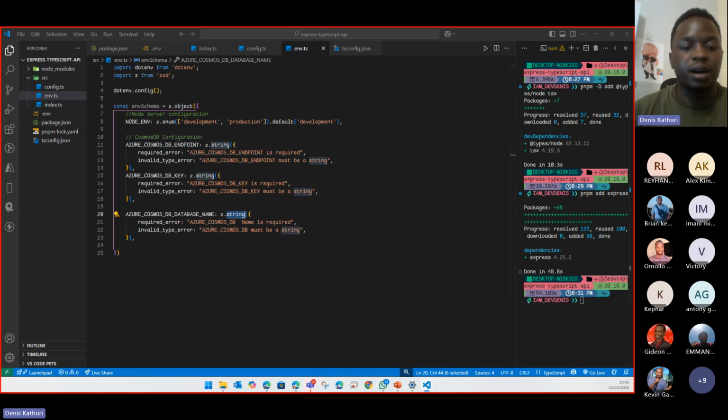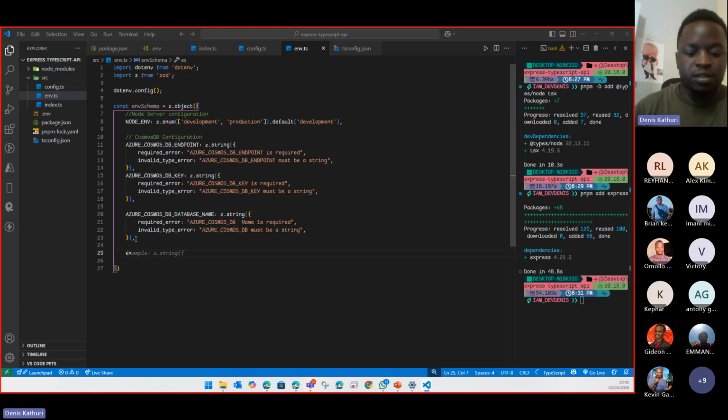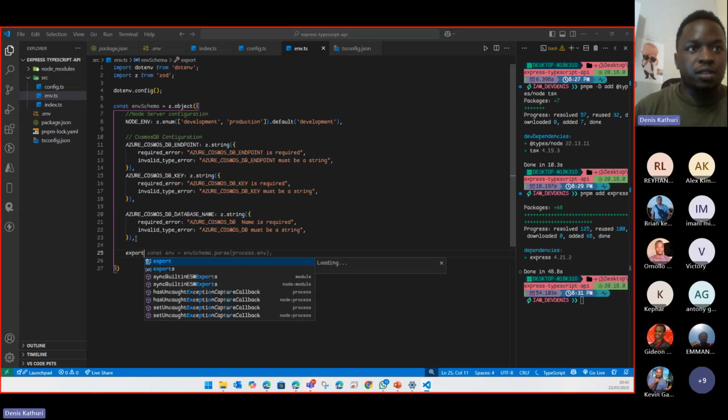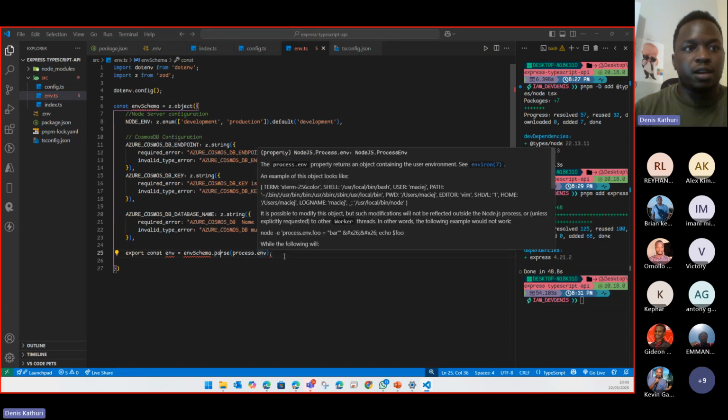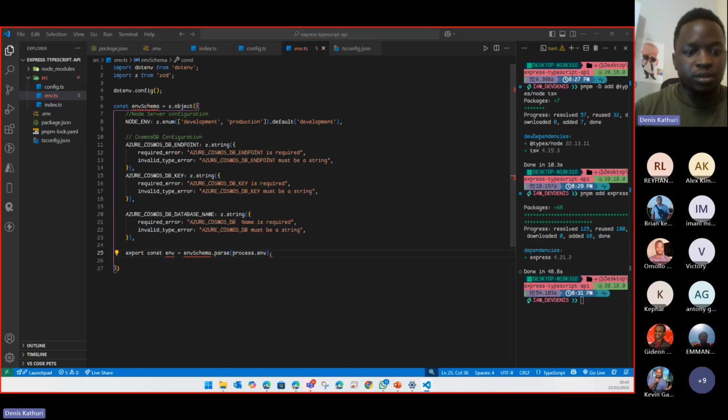Then we want to parse and validate our environment. We want to export this so we can use it. So export const env, which is now the envSchema. We want to parse the env file from this one. I don't know why I'm getting an error.